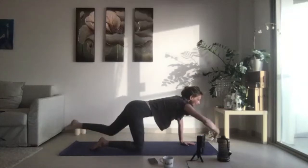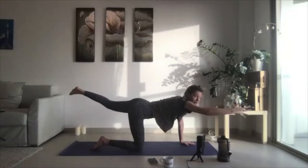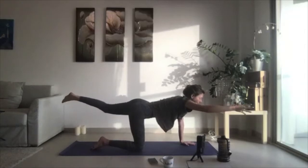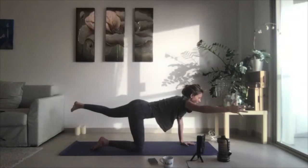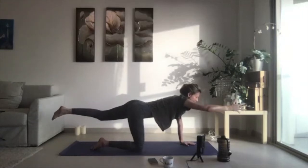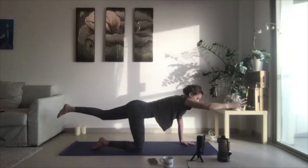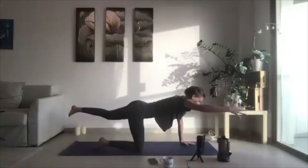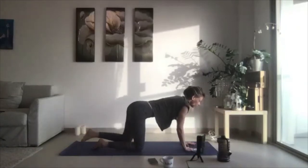And then inhale, extend everything long. I want you to open the right arm to the right, the left arm to the left, leg to the left, and then zip everything back in. Let's take 4 of those. So 1 more, 3. And then bring back to center, 2. And then bring back to center, and then 1. And then land your right palm and land your left knee.